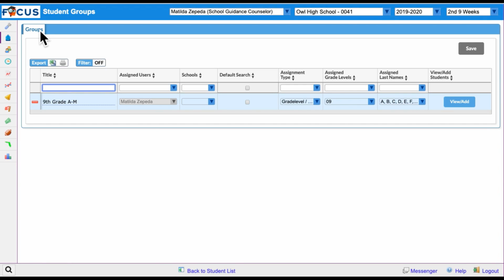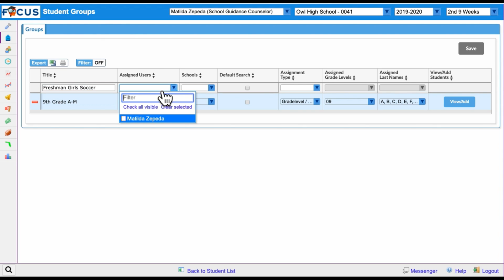The next type of group we can set up is a custom group. And like I said, that's typically for a sports team or maybe drama club, or a group of ELL students, something like that. So we'll call this the freshman girls soccer.